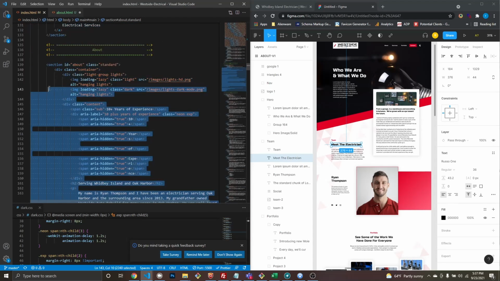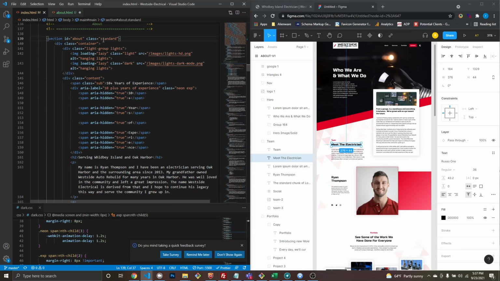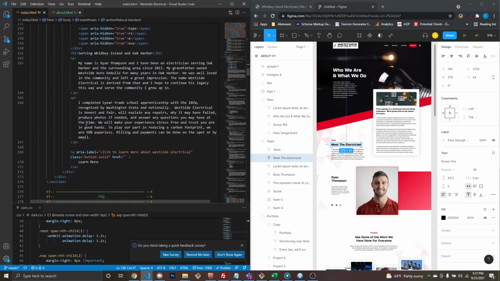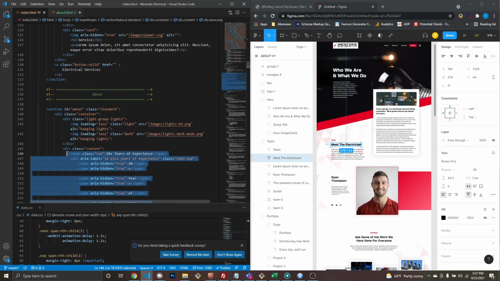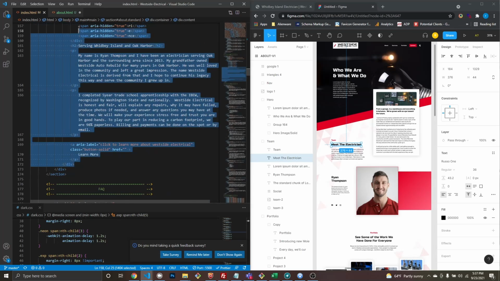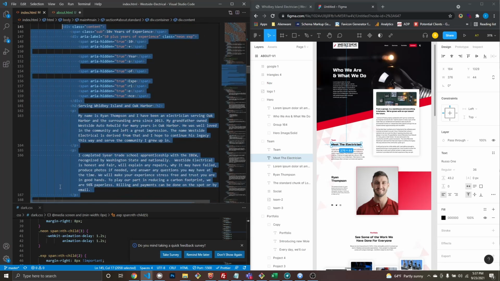So let's just take this section. I'm trying to think how I want to play this. So it's on the container as standard. And then content. So I'm going to take this content because that's got the things I want. Is that it? Yeah.